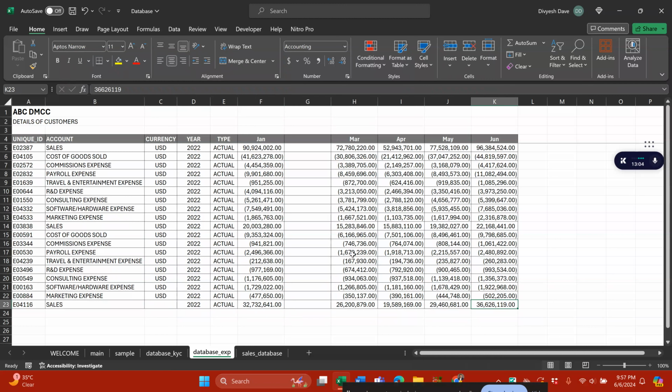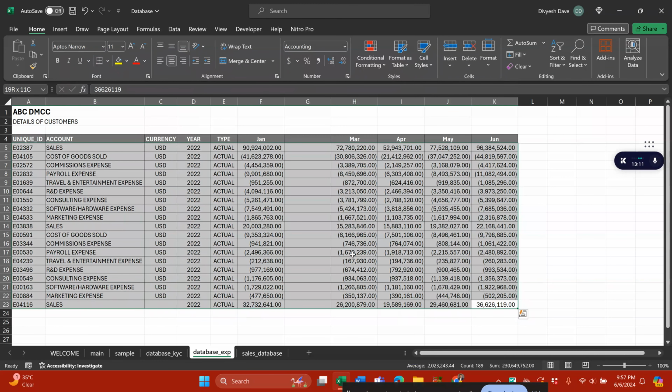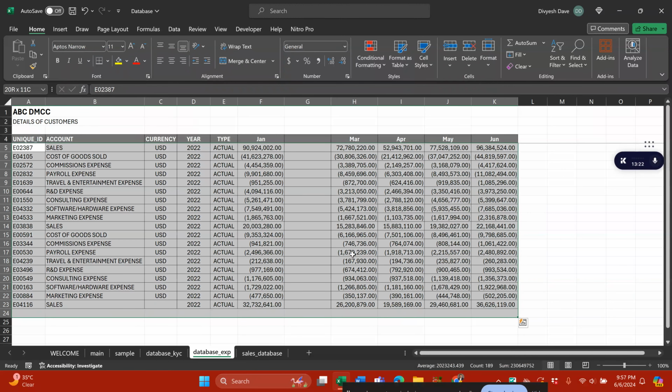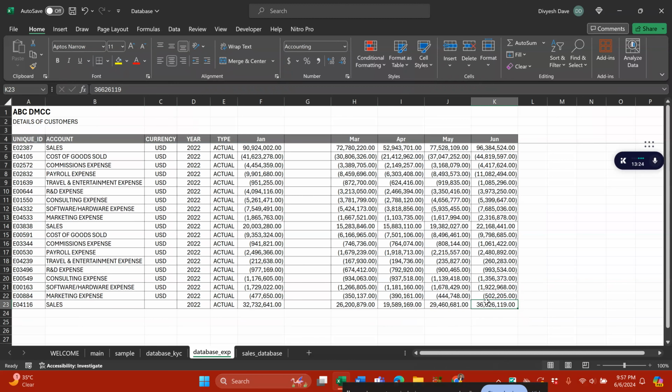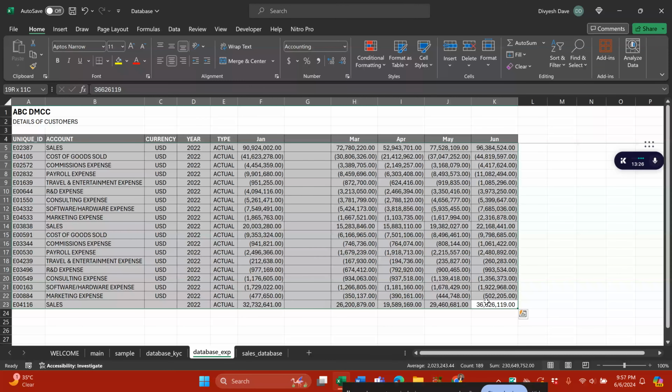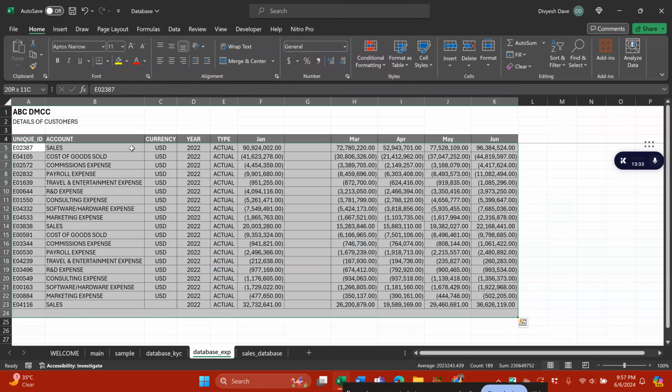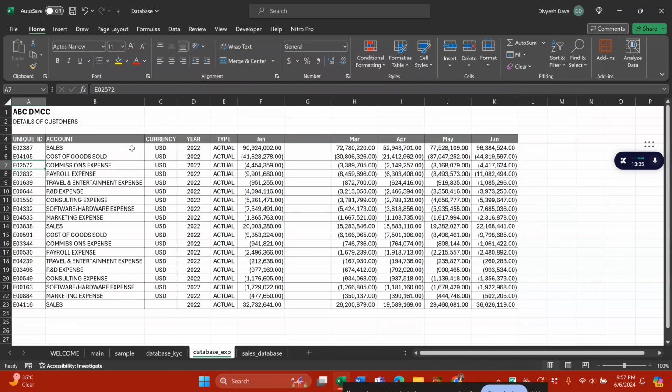Okay. But in case you want to select the whole table, Control Shift Home, it will select the whole thing, no matter whether there is a gap or a blank column. And then you can do the same thing from the top cell with Control Shift End. So if you are here, you can select Control Shift Home, and if you want to select the whole sheet, the whole table, Control Shift and End. Okay, so this is how you can select.